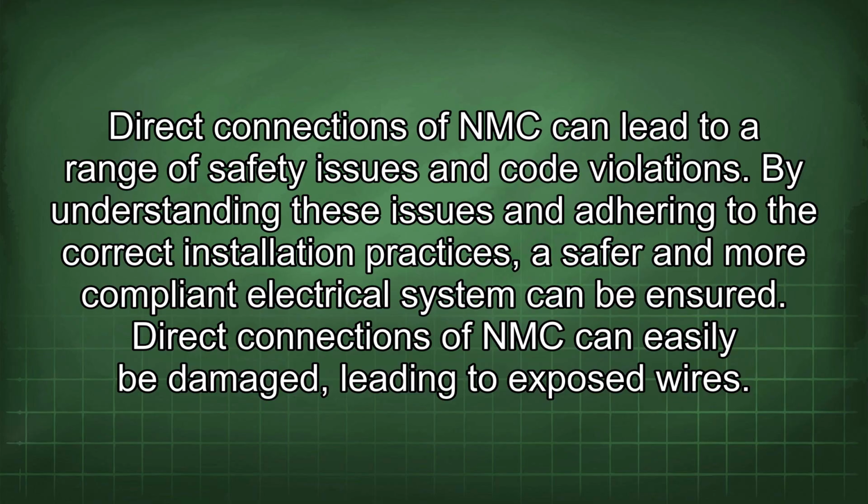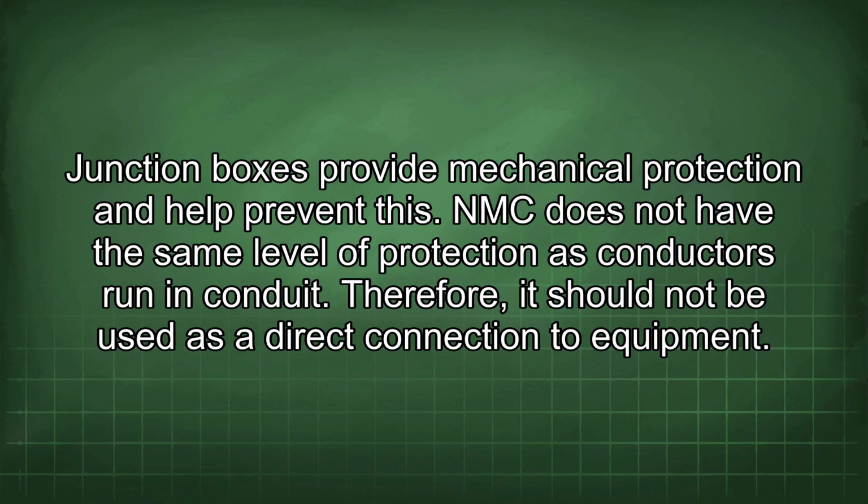Direct connections of NMC can lead to a range of safety issues and code violations. By understanding these issues and adhering to the correct installation practices, a safer and more compliant electrical system can be ensured. Direct connections of NMC can easily be damaged, leading to exposed wires. Junction boxes provide mechanical protection and help prevent this. NMC does not have the same level of protection as conductors run in conduit. Therefore, it should not be used as a direct connection to equipment.